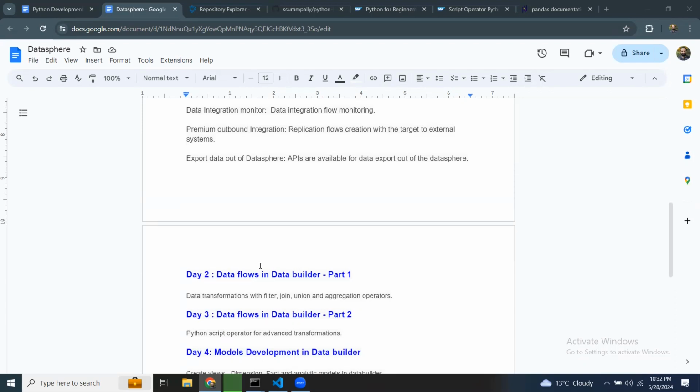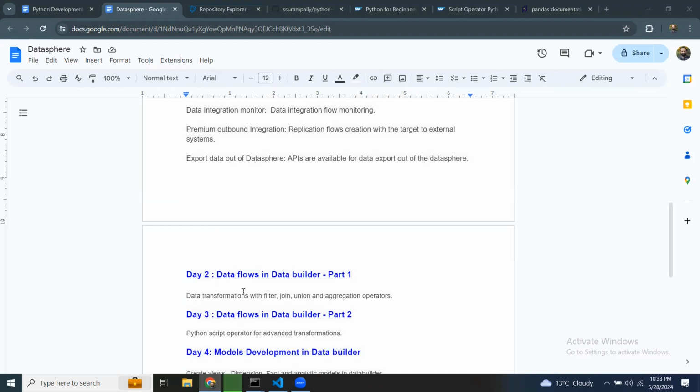It's a pretty typical ETL object that is needed for data transformations or integrations in Datasphere from several sources. Some of the transformations like filter, join, union, and aggregation are available as operators. So you can create a data flow using these operators, do the transformations, and load the data into a target table or local table in Datasphere.